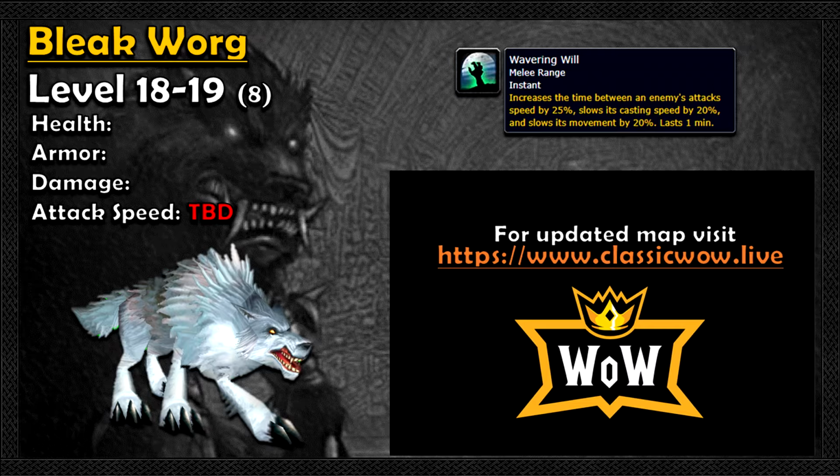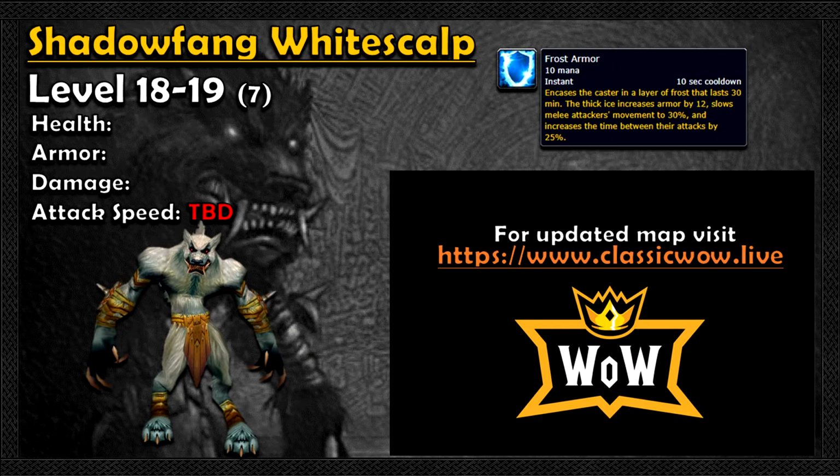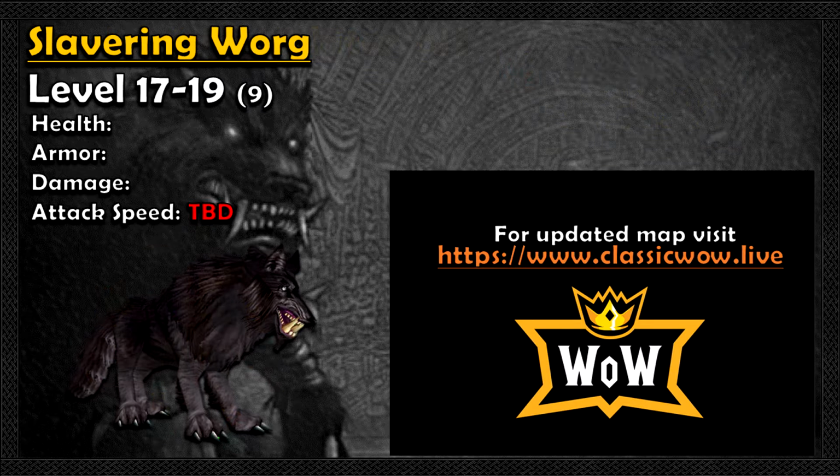Note that the level range of the mobs in this dungeon begin at levels 18 to 19 and end near levels 23 to 25. Bleak Warg has an ability called Wavering Will, which slows down its target's melee, casting, and movement speed. Shadowfang White Scalps have Frost Armor, which is identical to the rank 2 mage spell. Slavering Wargs can be found in the courtyards and don't have any special abilities.